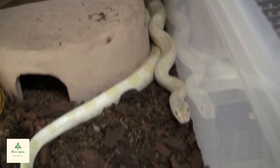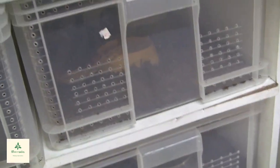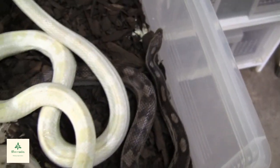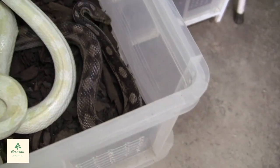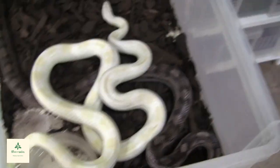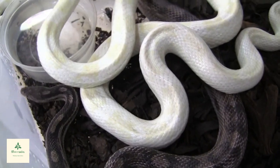Alright, the snow male is the winner. I'm going to be introducing you to your girlfriend. Now, breeding corn snakes is pretty much the easiest thing you can do. That being said, there are still rooms for mistakes. All you do is cool them down to about 16 degrees Celsius, leave them there, gradually raise their temperature, feed them once or twice, and then you introduce them. So we're just going to observe here for a second and see how they react to each other.